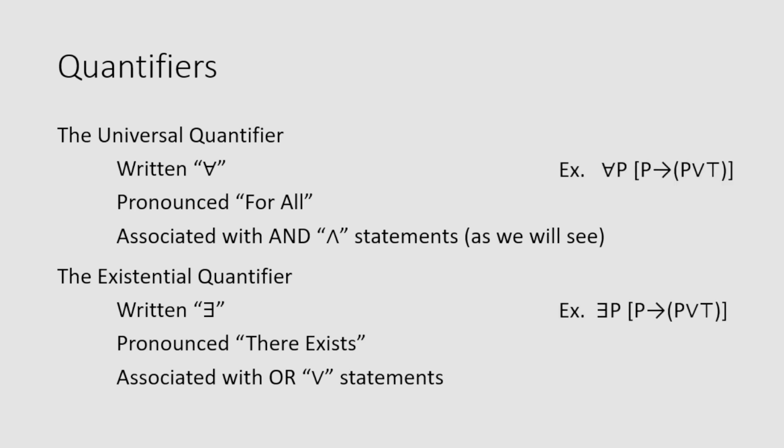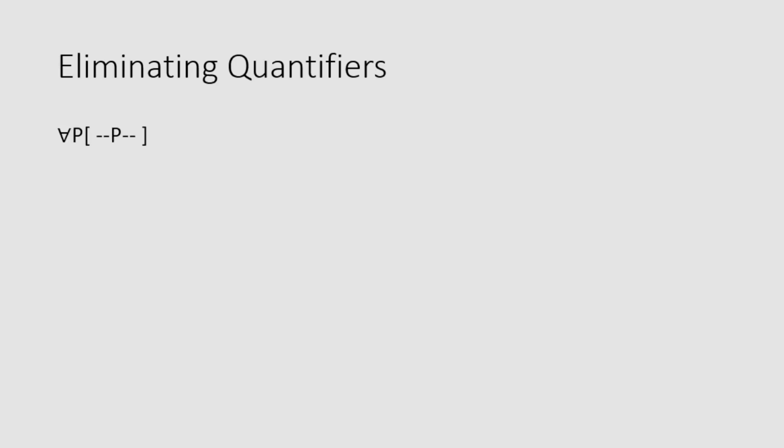So with the universal and existential quantifiers, we can either say that a statement, no matter what is plugged into it, will always be true, or that it will sometimes be true depending on what is plugged into it. But of course, there are really only two types of statements that we'd plug in for the variable, true and false. So what the universal quantifier is really saying is that the statement will hold when we plug in a true for P and when we plug in a false for P. So here we have some statement involving for all P, and the dashes are just an informal way of indicating that P is involved in some larger, more complicated statement somehow. And as mentioned, if the statement, whatever it is, is going to be true for all P, then it must be true when we plug in a true and when we plug in a false.